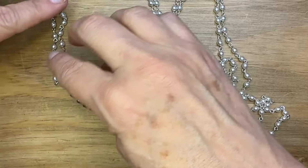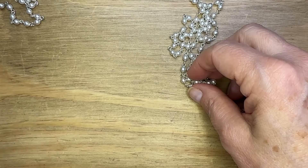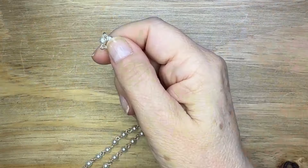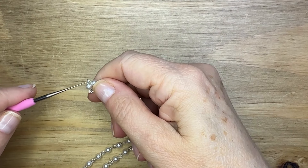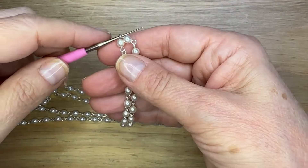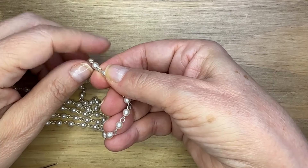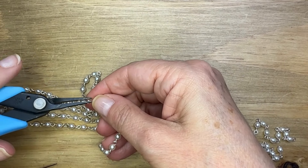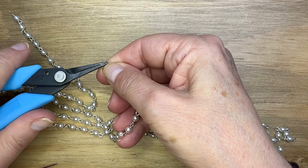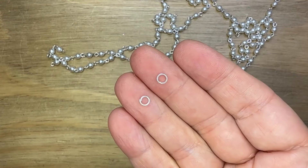First of all, I'm going to line up my chain and kind of see how much I think I need on each side. I'm not cutting or removing anything yet, but I'm going to use a beading awl to kind of find that center point of the chain. I'm going to start with making this the length of the chain that I have — I bought four feet to do this project. These are links that you can actually open, so you can use your chain nose pliers to open up one of those links.